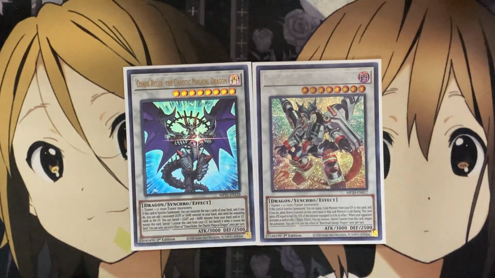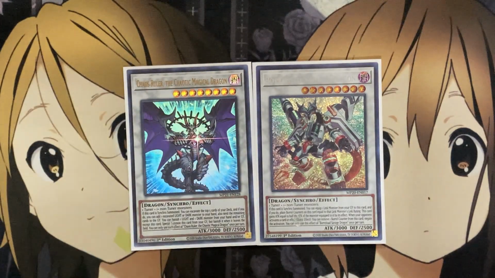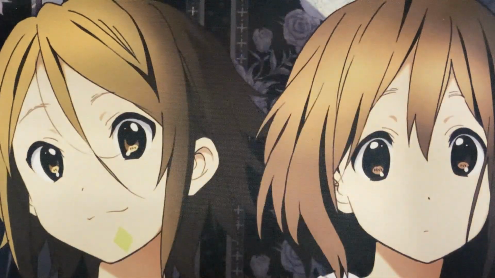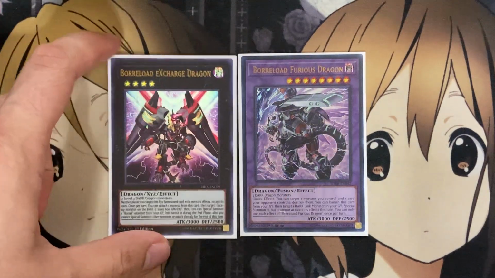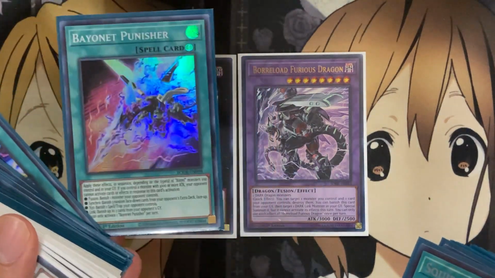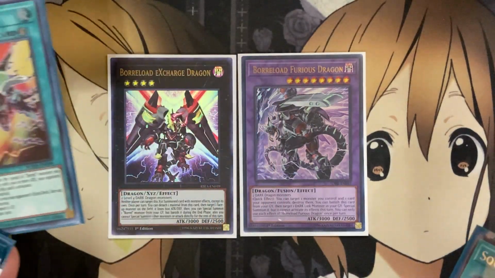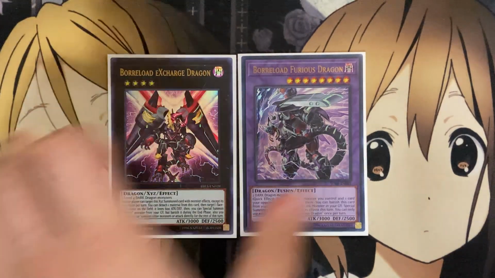Normally, for those plays, I go into Borreload Savage Dragon more because we have the Link 4 monsters to equip onto it to gain additional counters and monster effect negation. And for the other extra deck monsters, 1 Borreload Furious Dragon and 1 Borreload X-Charge Dragon. Also, so we can benefit from the Bayonet Punisher more, using these 2 cards with the additional monsters we can set up on the field, depending on what we need to use to stop our opponent.